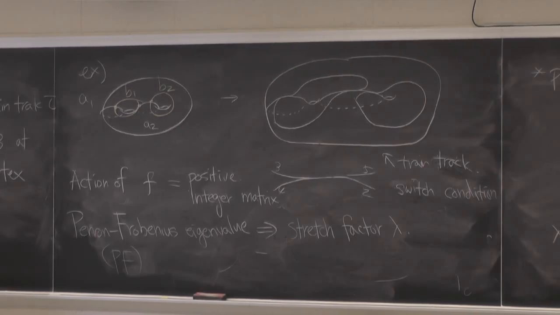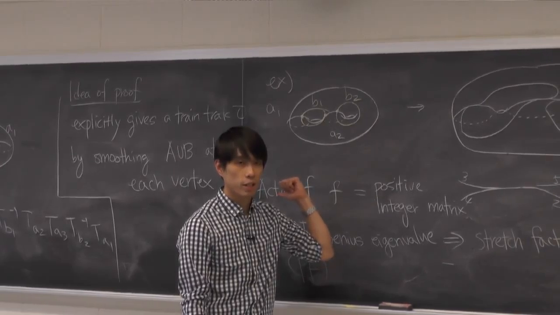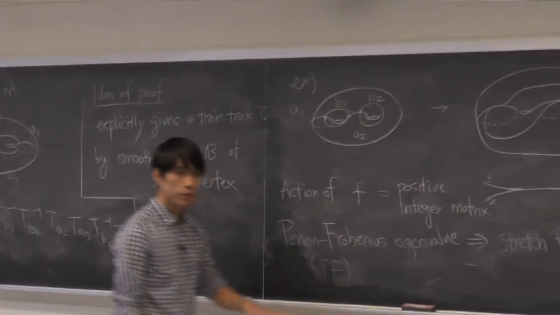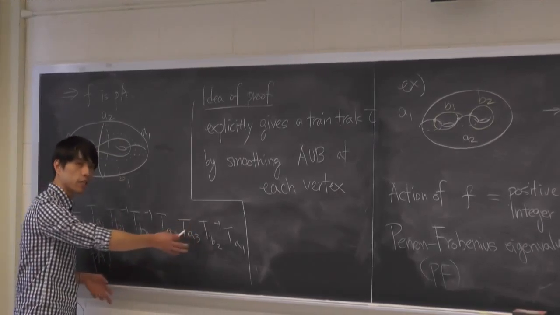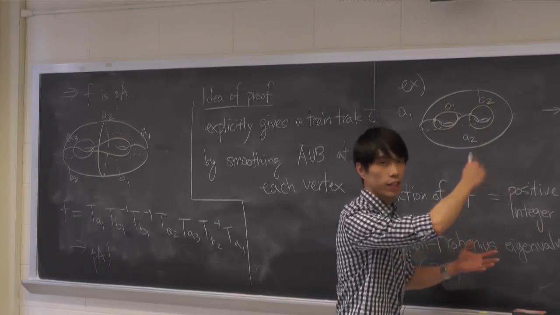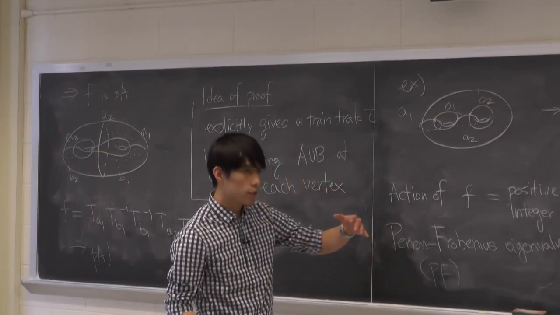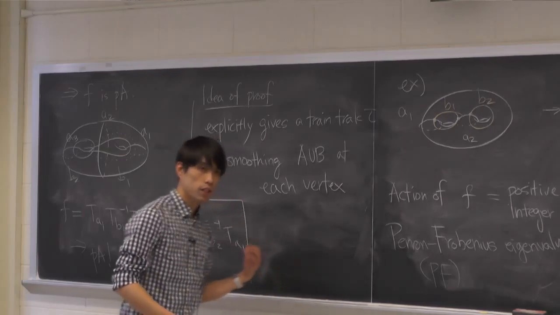What would happen if you didn't use the inverses for D? What would happen to the map? These positive powers also for B, for both B and A, what goes wrong? The problem is, this is not the train track preserved by the mapping class. So this explicit train track is preserved in this particular format. We have to force one set to be positive twist, and we have to force the other set to be negative twist, so that it wraps in the same direction uniformly at each vertex. So if we make the intersection points smoothly in the same pattern, then this is going to be the invariant train track.